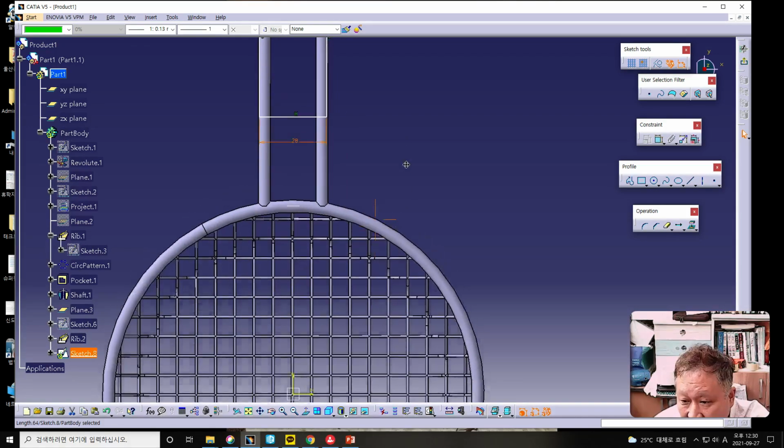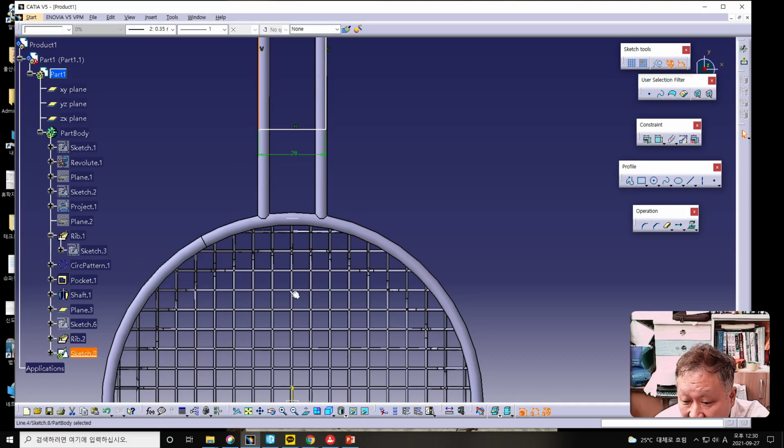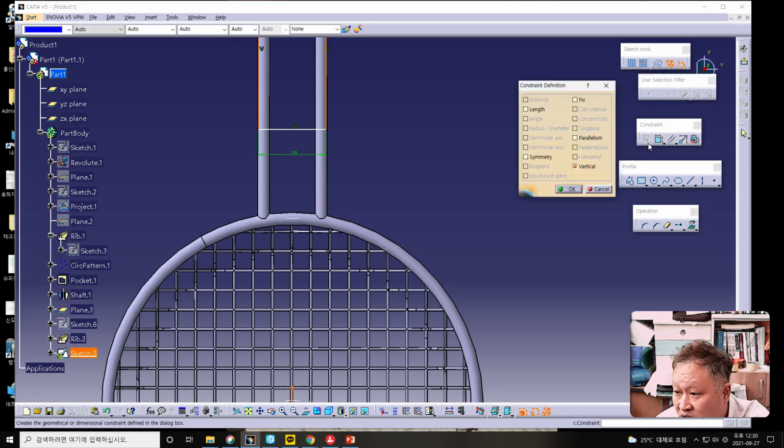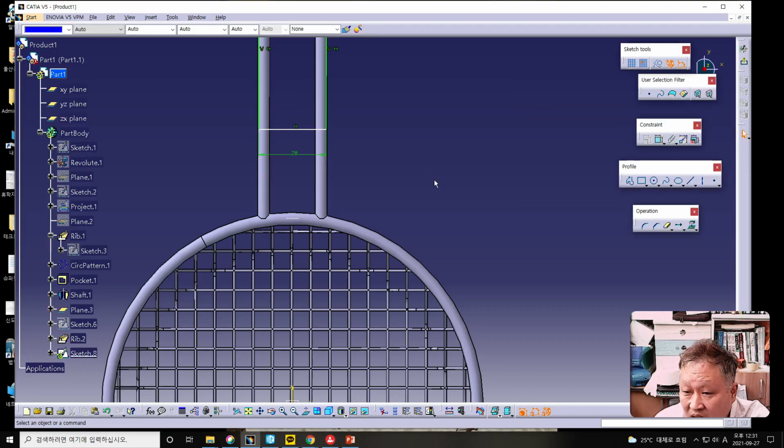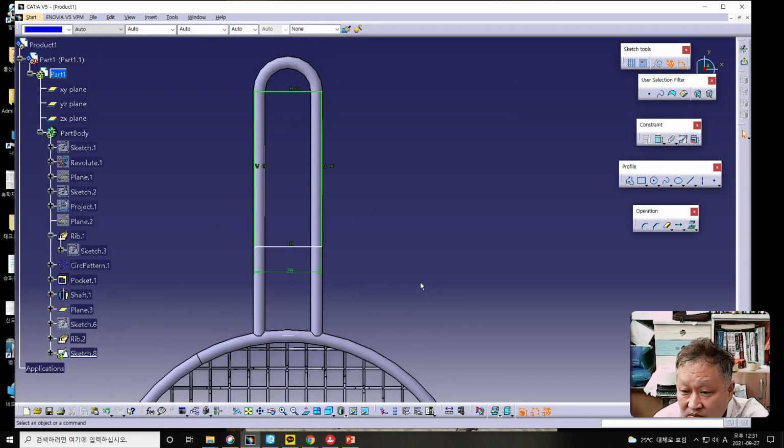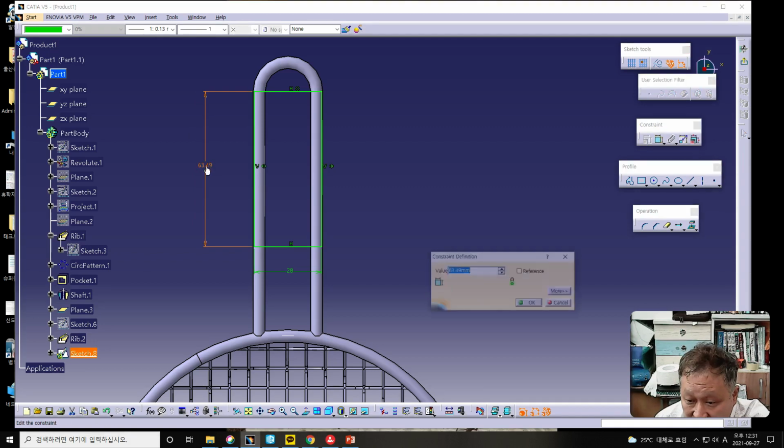And in this case the symmetry between this one and this one should be symmetry in this bottom. Then the color should be changed from white to green, and the distance from this one should be 65 millimeter.